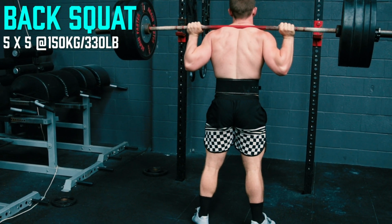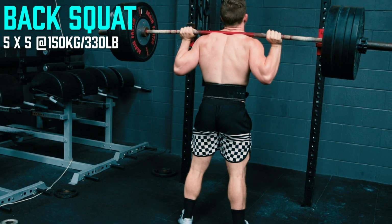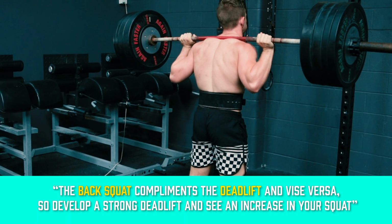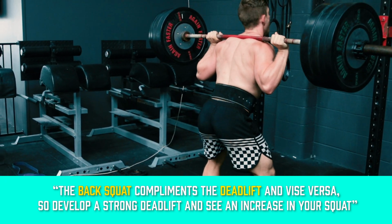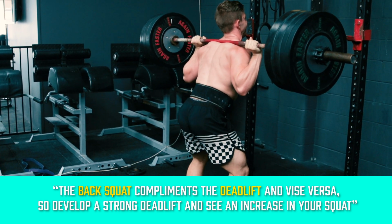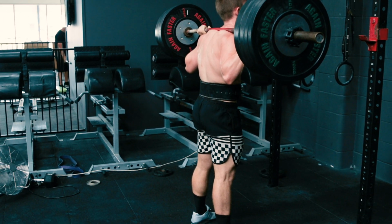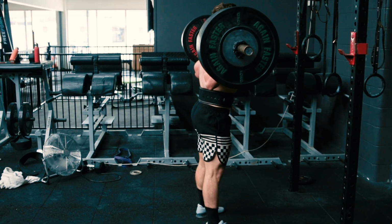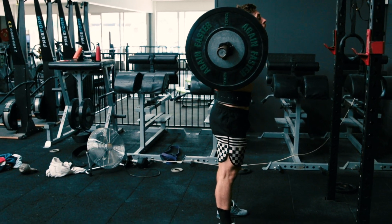As described by the Australian strength coach Sebastian, the back squat complements the deadlift and vice versa. So develop a strong deadlift and see an increase in your squat. Using that methodology, I've applied a higher volume form on my squat in this program, seeing massive gains.